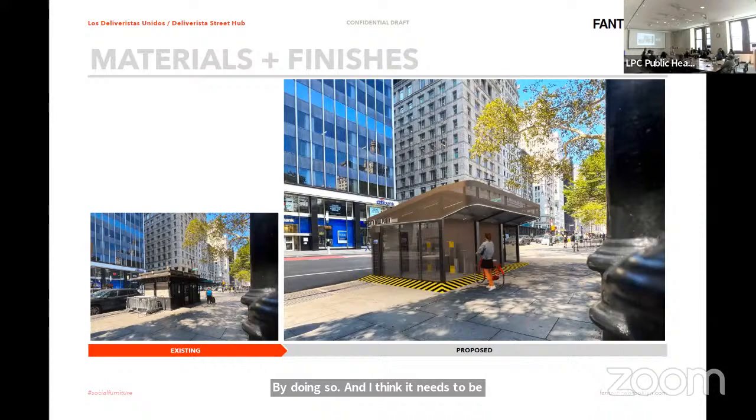And whether that's looking carefully at the vocabulary of existing street furniture and seeking to emulate that or finding another vocabulary, I can't say. Certainly Stephen's and Everardo's comments regarding transparency would go a long way to that. I think we associate those things with transparency. I also think that limiting the access to the front would go a long way to that. I look at the plan, and it looks to me like you would be doing no harm to the program by having the access to the front alone.